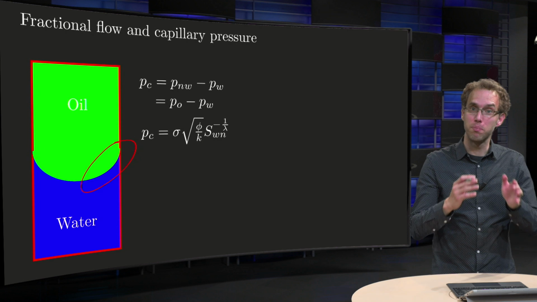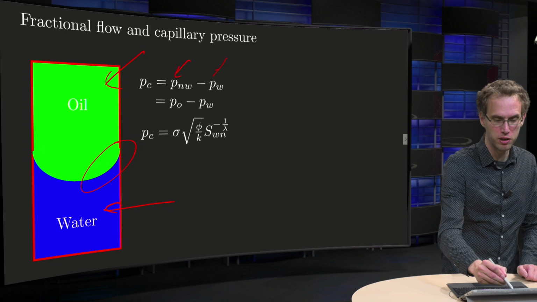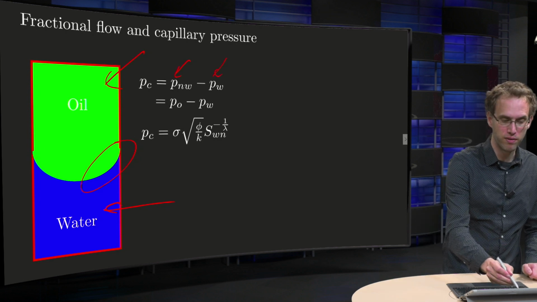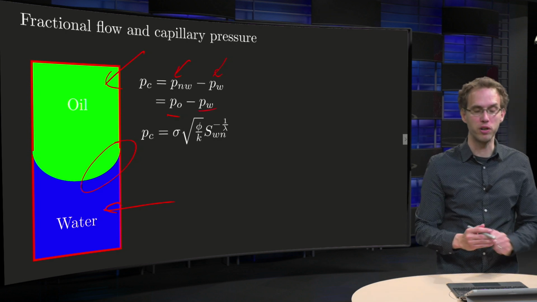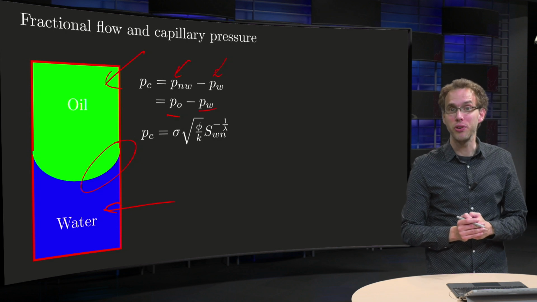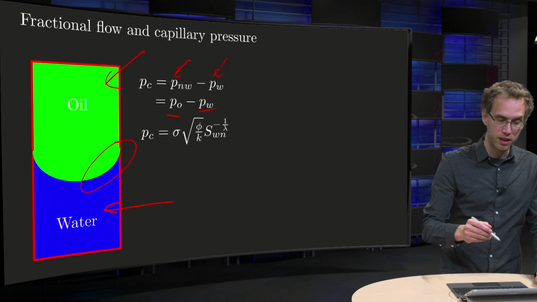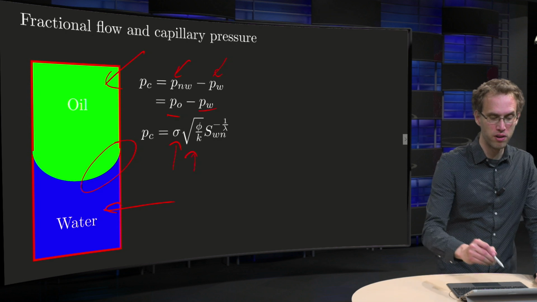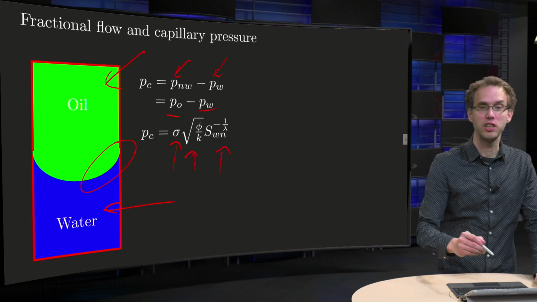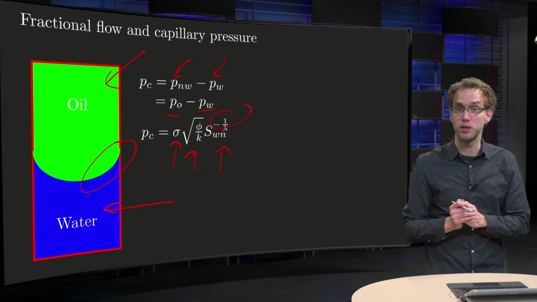We say, well, we have some pressure difference between the oil and water phase. Pc equals P non-wetting minus P wetting, and often the non-wetting phase is the oil phase and the wetting phase, the one which adheres to the grains, is the water phase. And then you have to model this somehow. This is done phenomenologically, this is measured, and what people measure is that this capillary pressure can be modeled as a sigma, a surface tension, times square root of phi over k, times a water saturation, the normalized one, to some power law. Of course you then have to measure what your power is.